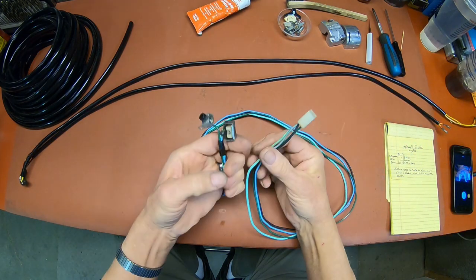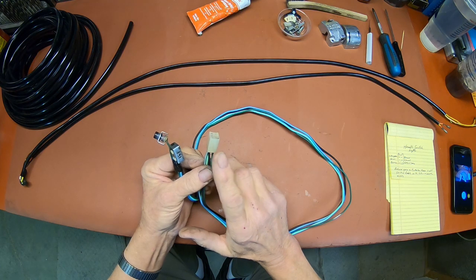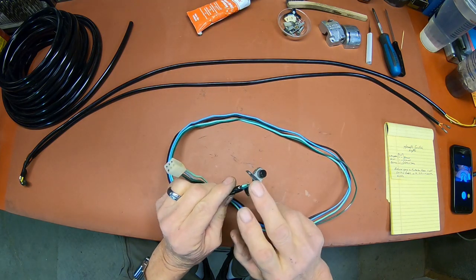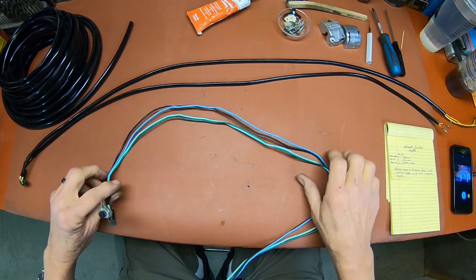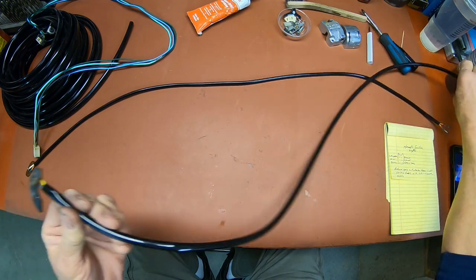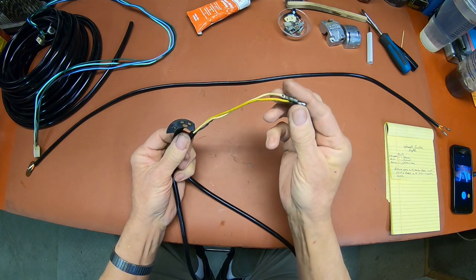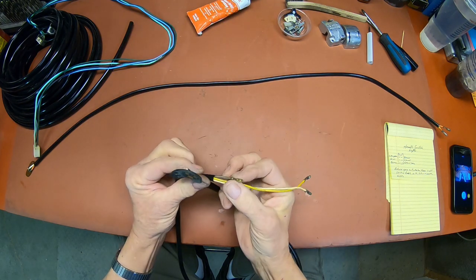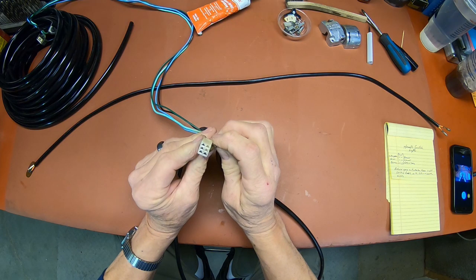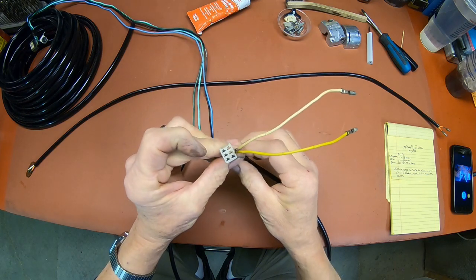In the case of this wire, it's going to be easiest to just pull the wires out of the connector and put the new sleeving on, rather than coming down to the switches and unsoldering everything. On the high-low beam, it was easier also because I just had two bullets down here on this end, and this one spade connector here actually goes into this one too. You've got two of them, and just one wire out of that one goes into this connector.